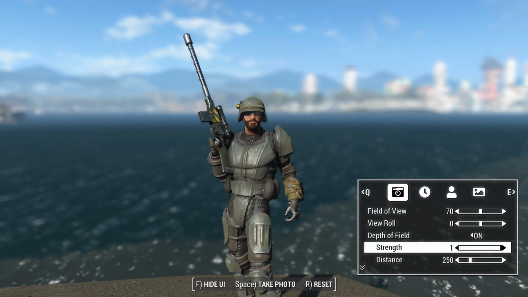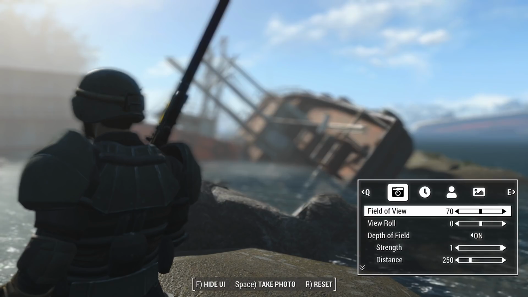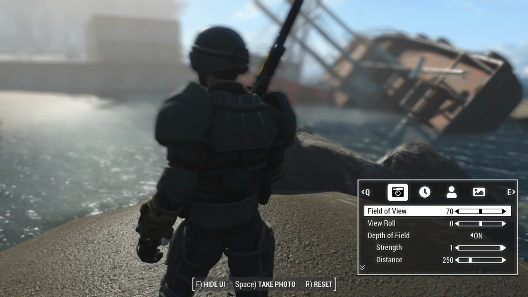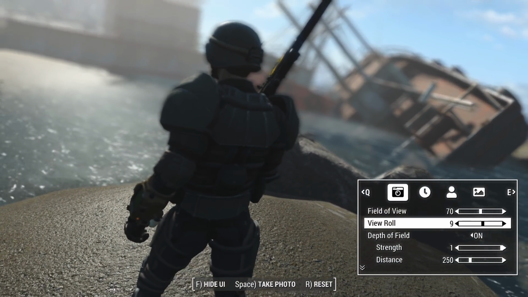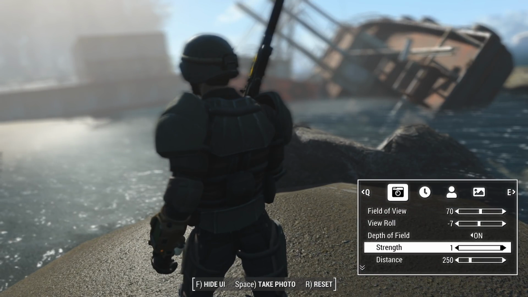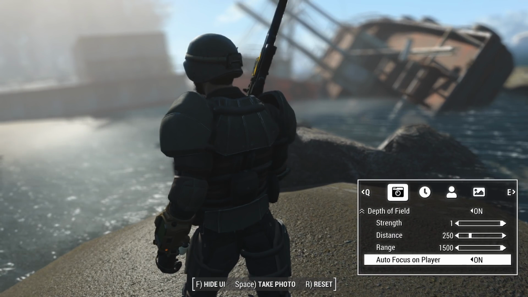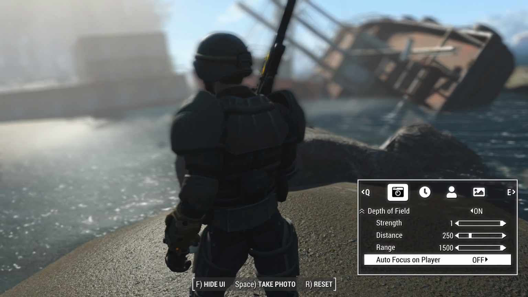First of all, you can apply it to a hotkey, so you can just pop this thing on the fly whenever you want. And once it's there, you have a lot of really cool settings. As you can see, we can tweak the field of view, the roll, the depth of field, how strong that depth of field is, as well as the distance that applies. We can have it autofocus to the player, which is another really useful tool for screenshots.